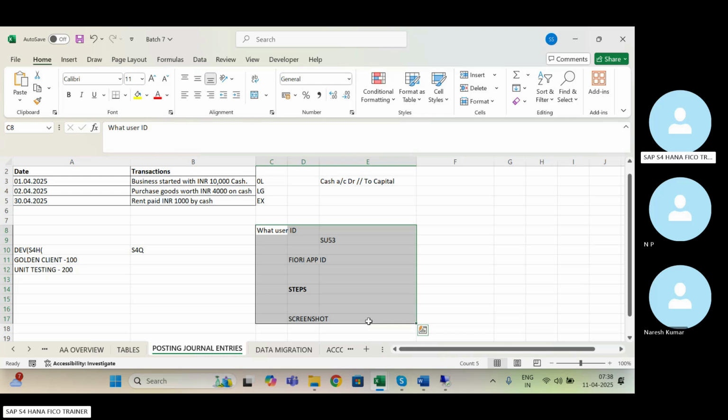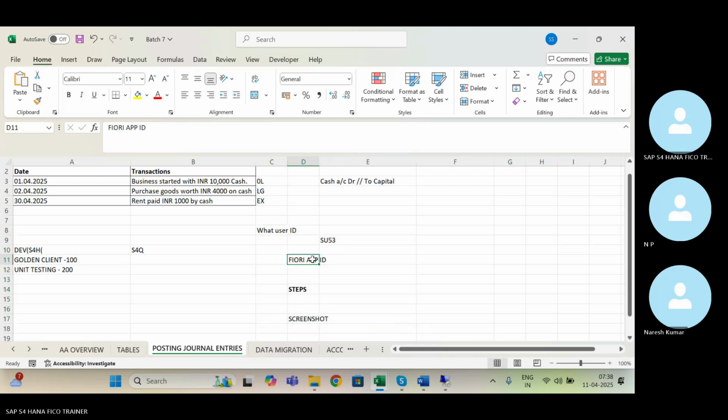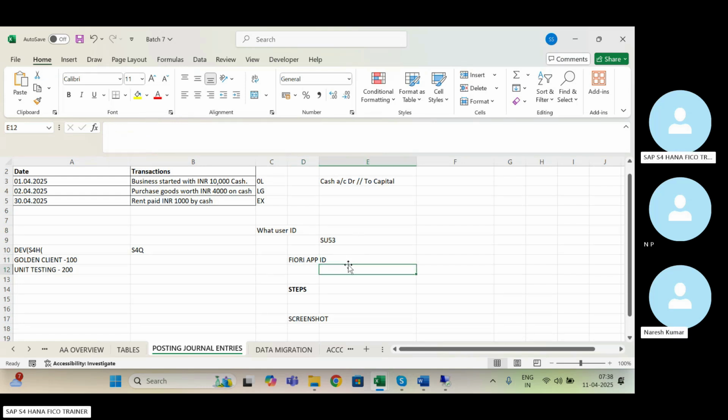But let's say there is the same name with a little spelling difference, and there are two more Fiori apps by the same name with minor differences. At that time, it will be a problem. But the app ID is unique for every Fiori app, correct? Yes, sir. I agree with you, but at the same time, I'll say try to give the Fiori app ID. It will be more clear for them.